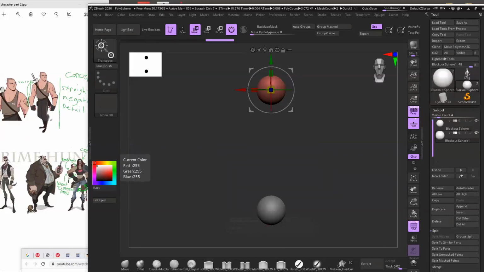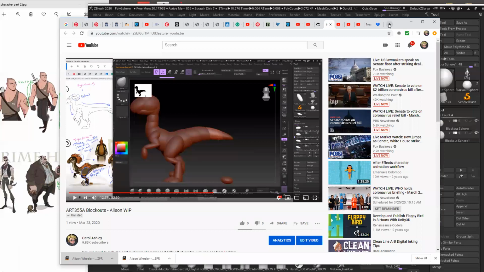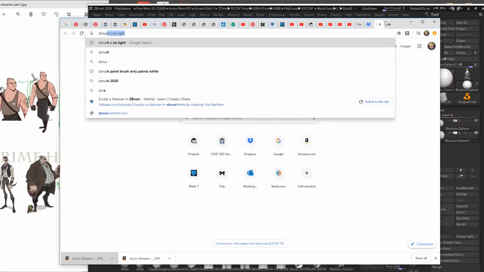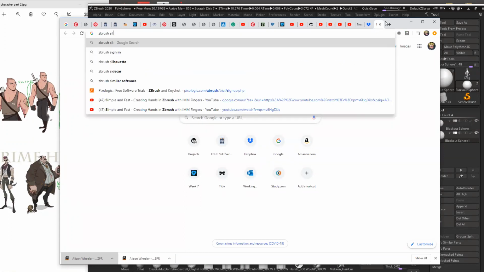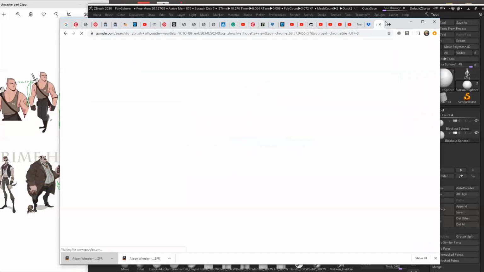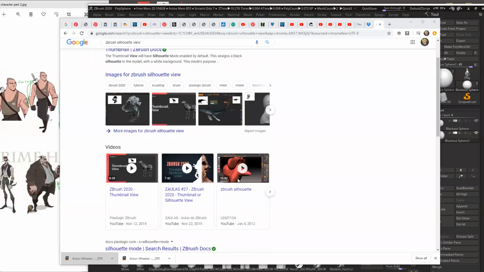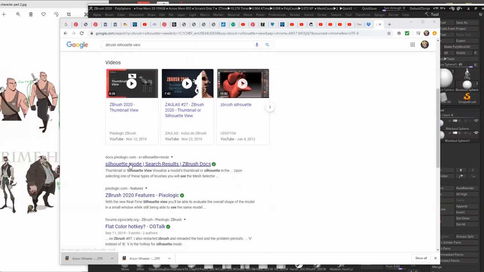I'm not sure if they had this in ZBrush 2018. Yeah, so it looks like it's a 2020 feature.